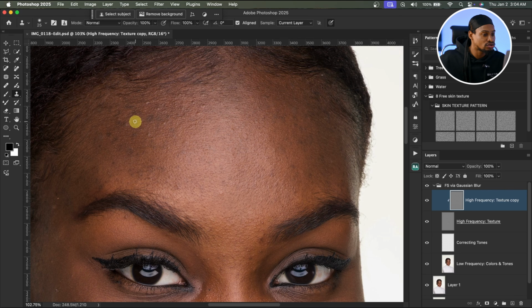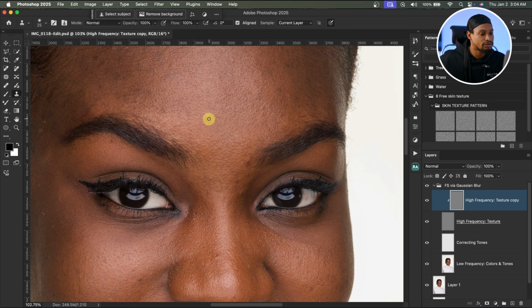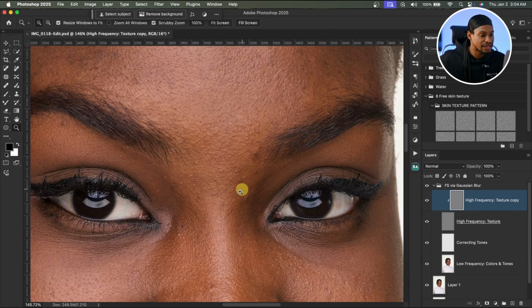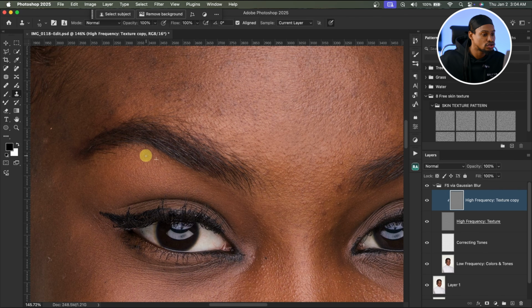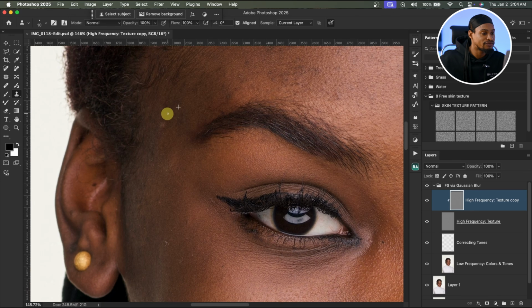Alright, so I'm just going to do this for all of the image. Just press Alt or Option to sample from a good place, and just paint over the blemishes just like that. Now you can see the hair on the forehead. I'm still going to remove it, so I'm going to sample from a good place and just paint over the hair. You can see how small my brush is because those hairs are thin lines. That's why I reduce my brush size to fit only those hairs right there. So like I said, make sure you are increasing and decreasing your brush size according to the blemishes you want to remove.